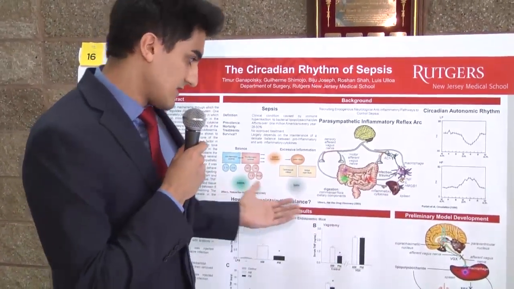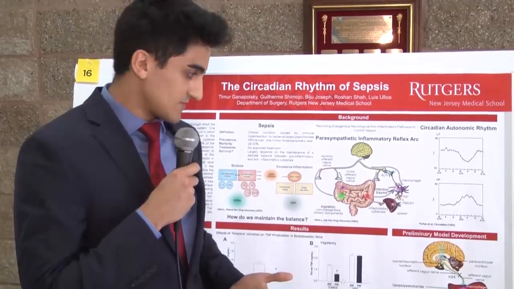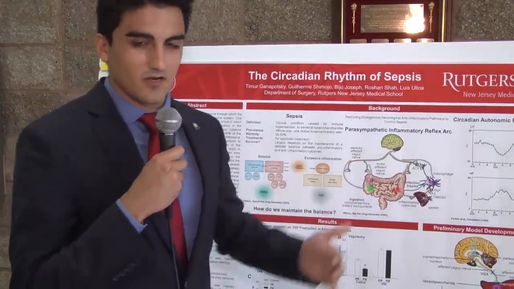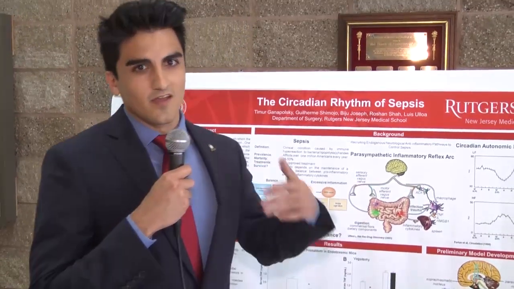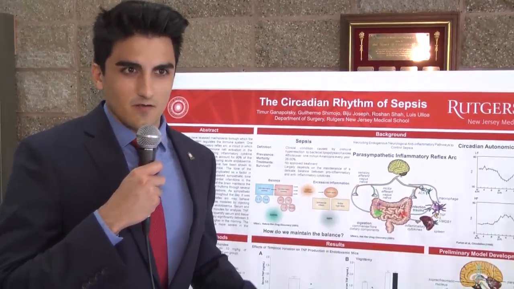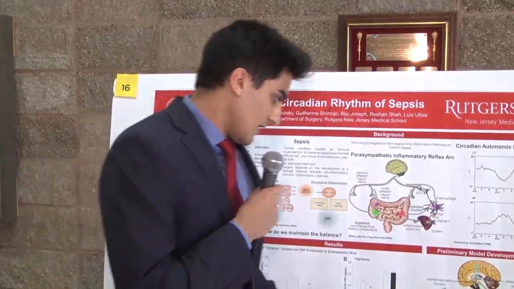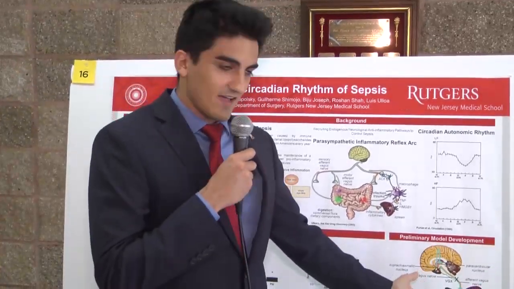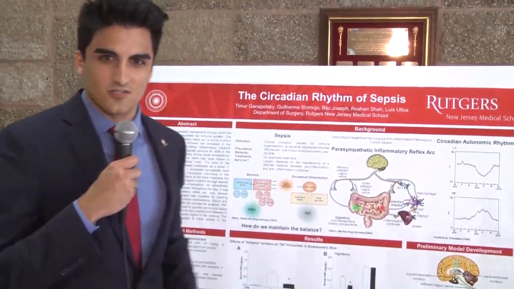And some other questions that we want to ask is, okay, we're using LPS models of sepsis, well, LPS models of acute endotoxemia. What if we use a more clinically relevant model of sepsis, cecal ligation and puncture, for example? Will we see an increased mortality in mice that we do this to in the morning versus the evening, for example? Another question we want to ask is, what is this factor that the spleen seems to produce in the evening that suppresses TNF production in other organs? So we're going to keep doing research and try to get the answer.